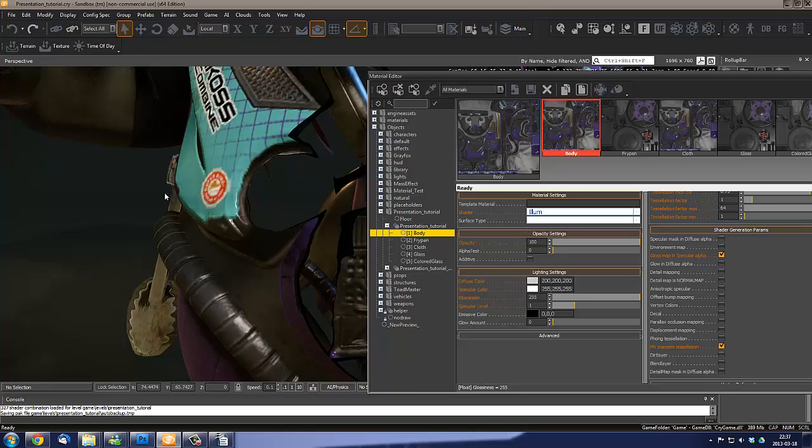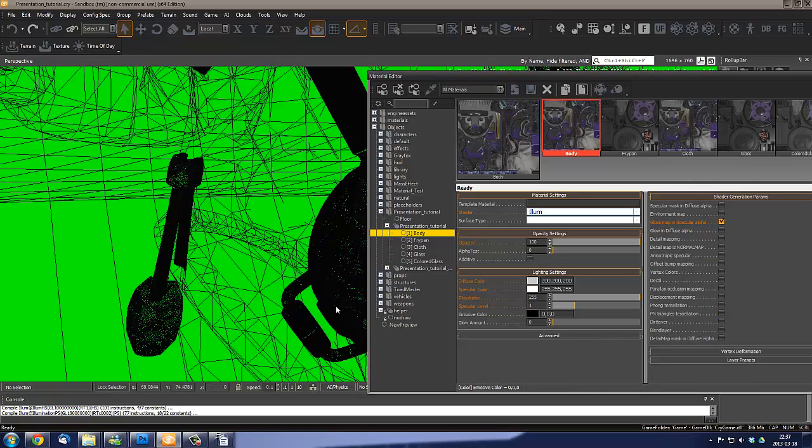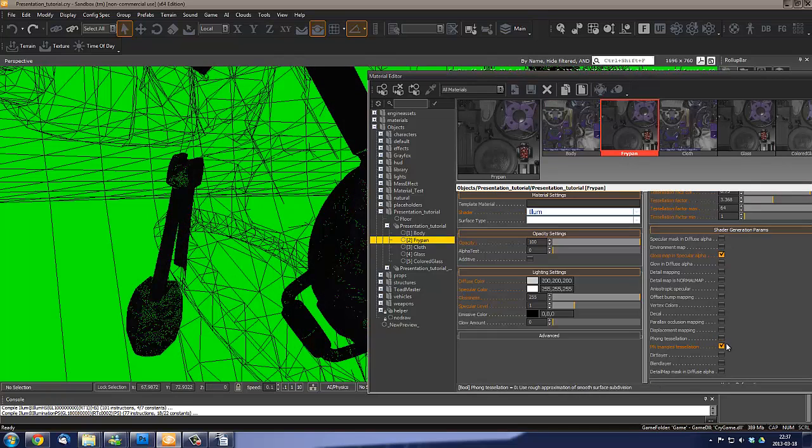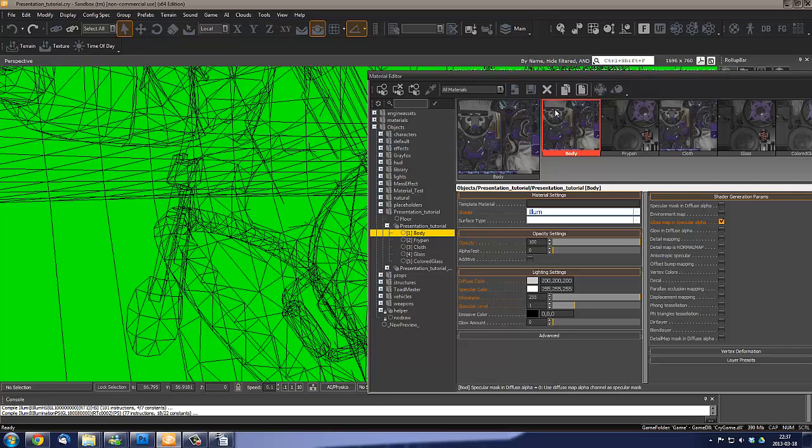And what it does is actually subdivide my mesh. I'm going to show you in the wireframe. So you see now the topology is really dense. If I deactivate it, you see it's quite low. I also activated it for the frying pan, I don't know why, maybe when I did some tests before doing this video.